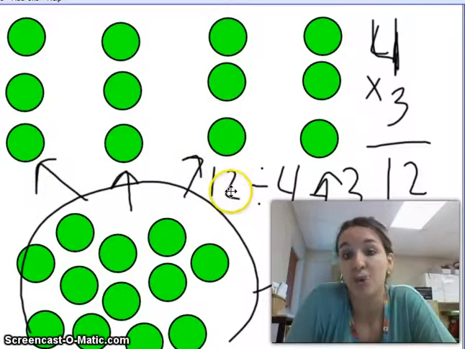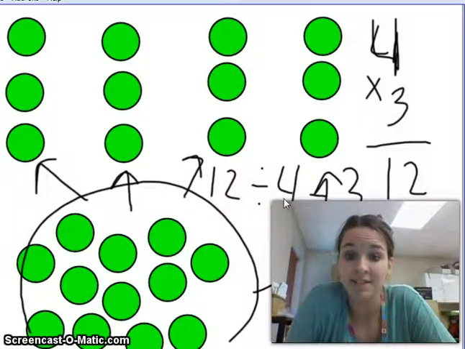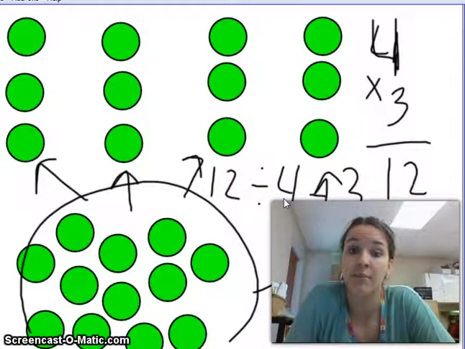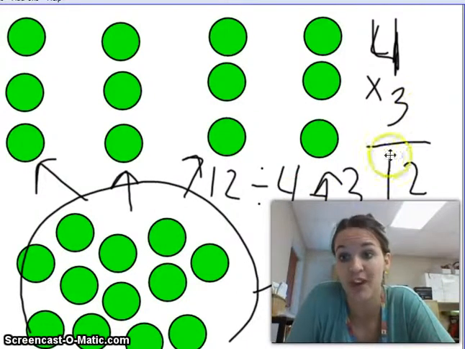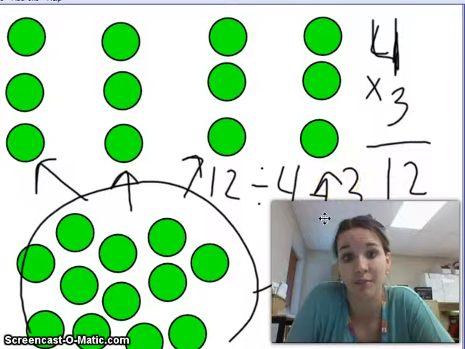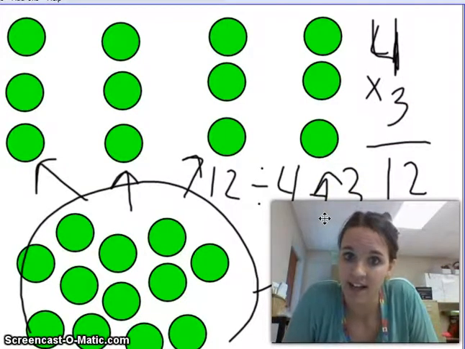So if I didn't know what 12 divided by 4 was, I could think to myself, okay, well, I don't know 12 divided by 4, but if I had 4 groups, how many would be in each group so that I could get 12? In other words, I need to think of 4 times what is 12? Well, I know 4 times 3 is 12, therefore the quotient to 12 divided by 4 would have to be 3. Okay, let's take that and head into some bigger problems.